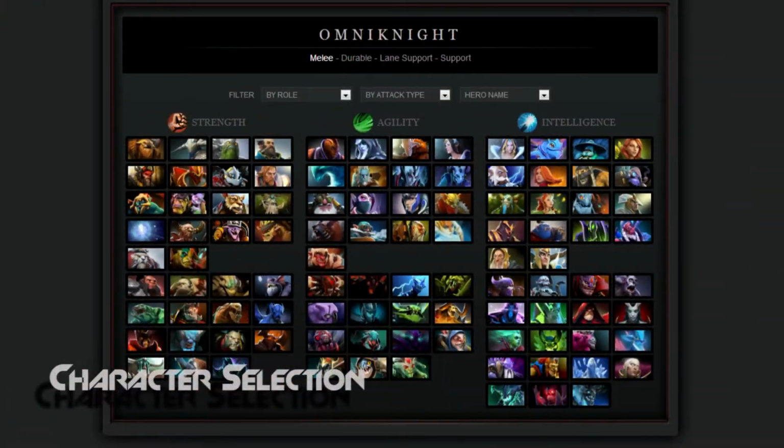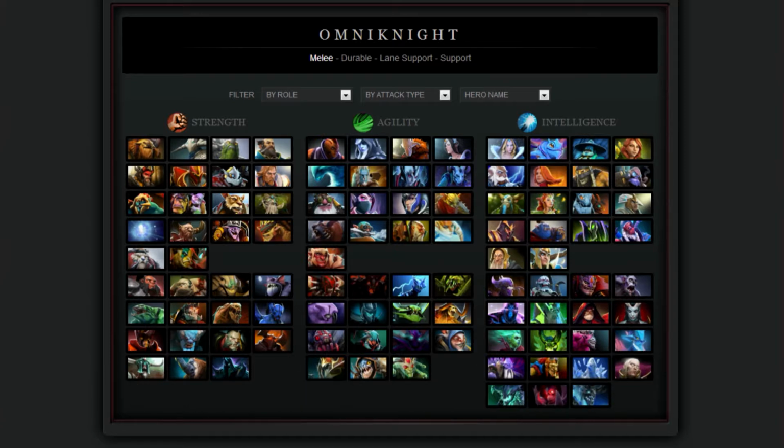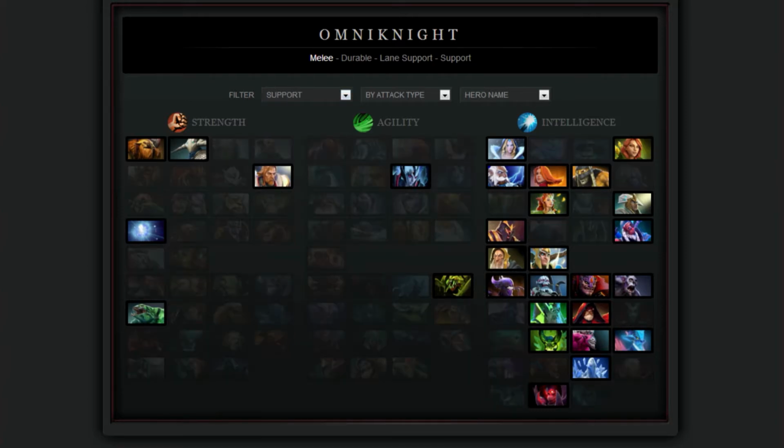Alright, so let's start with character selection. Character selection is important because you have to decide for the game what kind of support role you want to fill. You need to decide if you want ranged or melee supports. Here you have all the supports that are listed by Valve.